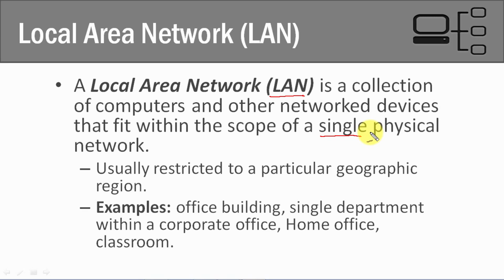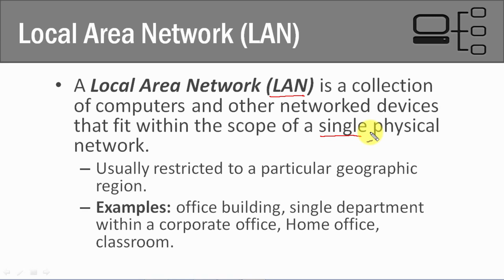And I have some examples down here on the bottom of the screen. So let's start with an office building. Let's say that you are renting out maybe the 4th floor of an office building for your law firm, and you need to set up a network. Well, that would be considered a local area network. Another one would be, for example, let's say that you own a 4-story building and there are different departments on each floor. And let's say the marketing department is on the 2nd floor. Well, if you set up a network for the marketing department, that would be considered a LAN. It would be considered a local area network for that department.